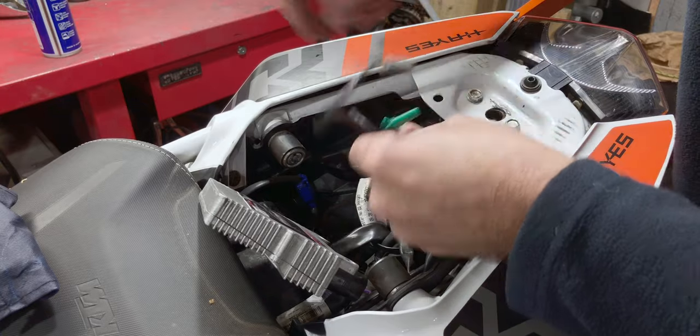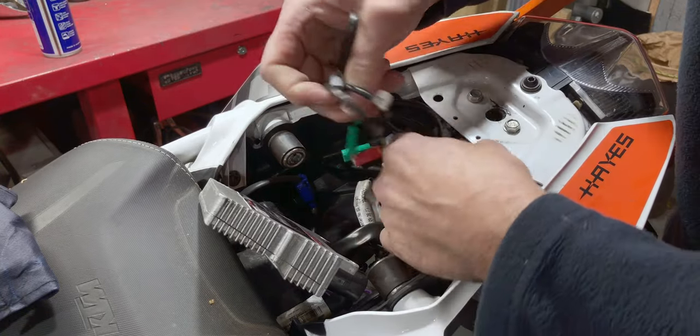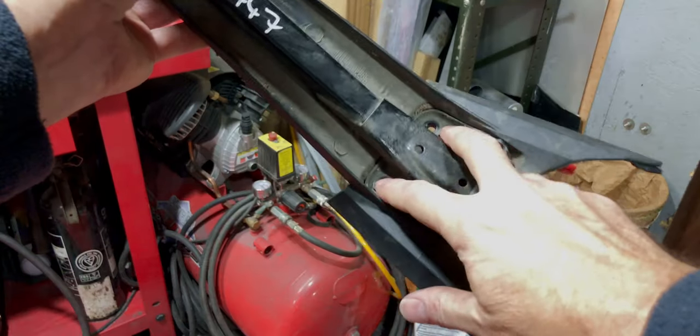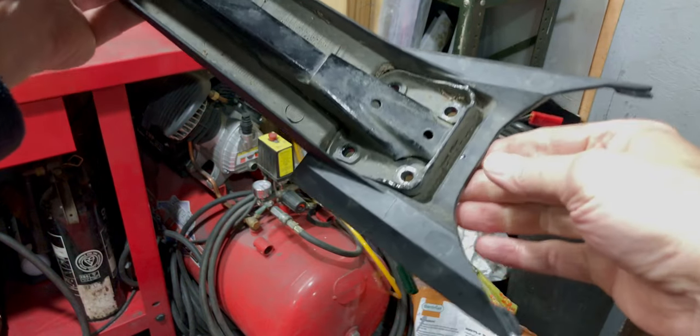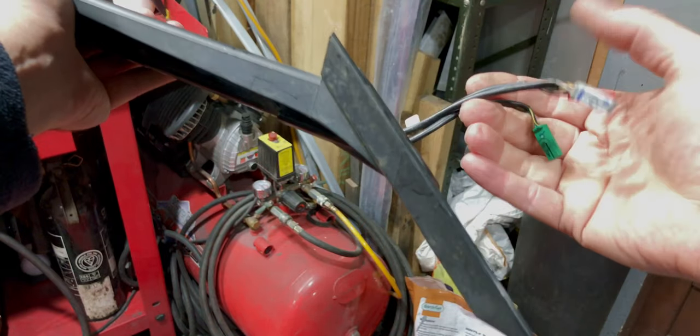Right, there we go. So with the three wires disconnected, that is now ready to be taken off, and there are four bolts. You need to just remove those bolts and this unit will drop away complete with the wires coming out the top.